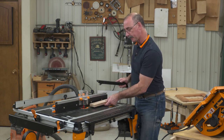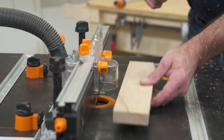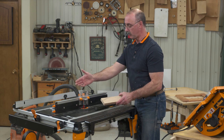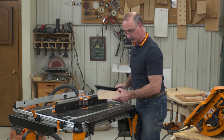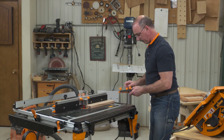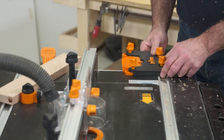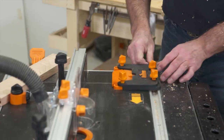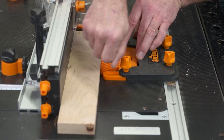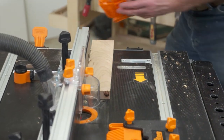...or as I'm making the cut, maybe it butts into that outfeed fence — that tells us we're not taking enough material off. Or as I get past the bit, it snipes and kind of falls into the cutter — that tells you you're taking too much material off. Then you micro-adjust your fence until you get it in just the right spot. This is a great setup, so I'm going to add some featherboards to keep our material snug against the fence.